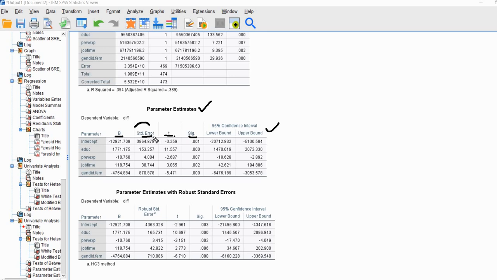But still, we have that problem with the standard errors potentially being biased. So to get around that problem and to interpret our significance tests, we can go down to this box here. First off, the regression slopes are going to be exactly the same as they are in the box above, because the regression slope should not reflect any type of bias due to heteroskedasticity. That's not really our concern. Our concern is with the standard errors. The standard errors given right here are adjusted for heteroskedasticity, and by virtue of that, we can trust our t-test with the p-value given right here and the confidence intervals provided in this portion of the table. So from that standpoint, we can interpret the estimated regression parameters from the table below as opposed to the middle table.